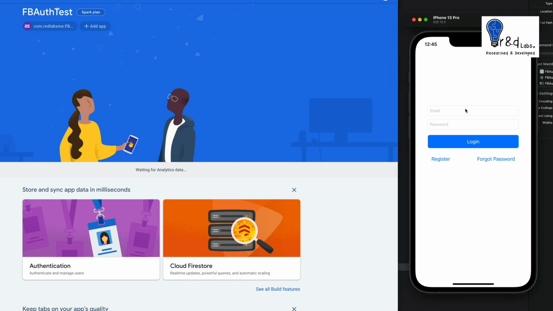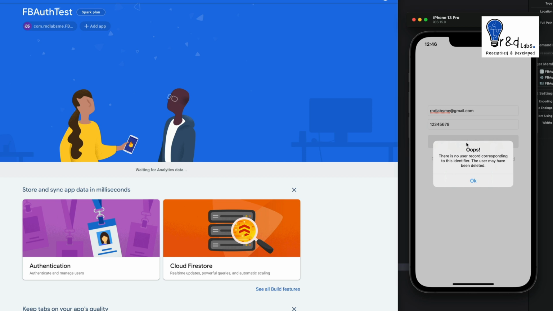Okay, now let's write rndlabsme@gmail.com, and I'm just going to specify the password over here, and it's not in secure text. Okay, so it's all right. If you guys are developing, just apply the secure text property to the password field. Okay, let's click login.